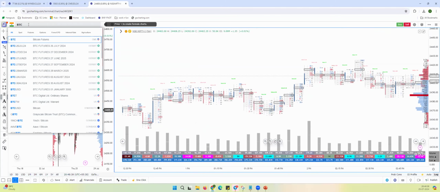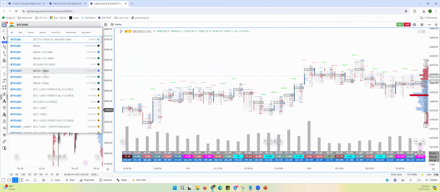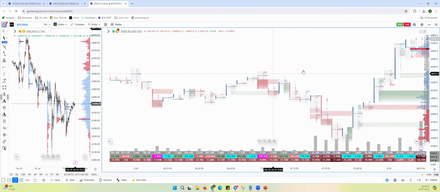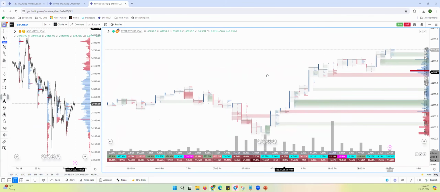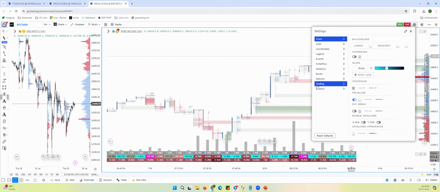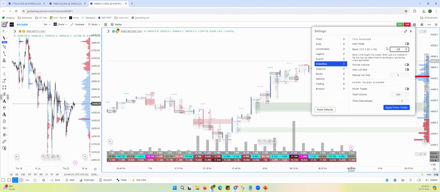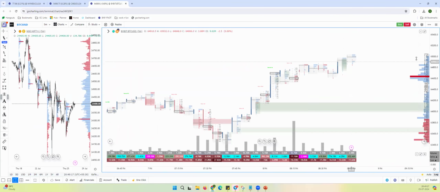So we are looking at BTC USD, let's say. It is important that you decide which exchange you want. For example, I said Bybit BTC data is very good. This is BTC USD on Bybit, and I have the setting here at 40, on 5 minute candles. If I'm increasing the candle, I'll probably increase it. So basically 20 points in Bybit is my one cluster here, which is good. You can make it probably 60 if you want more information.